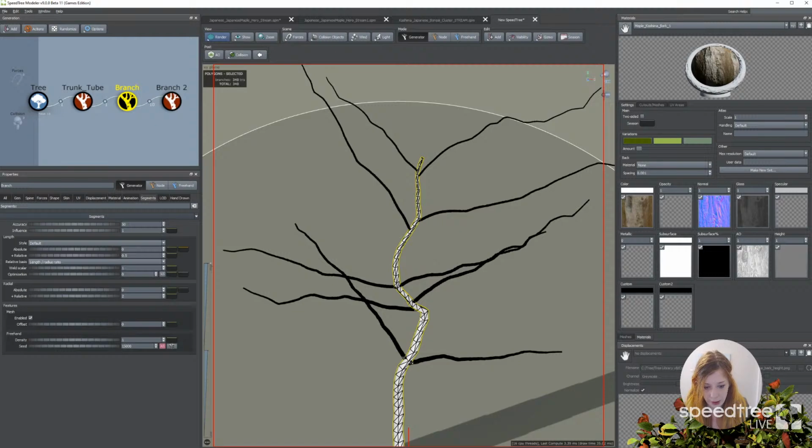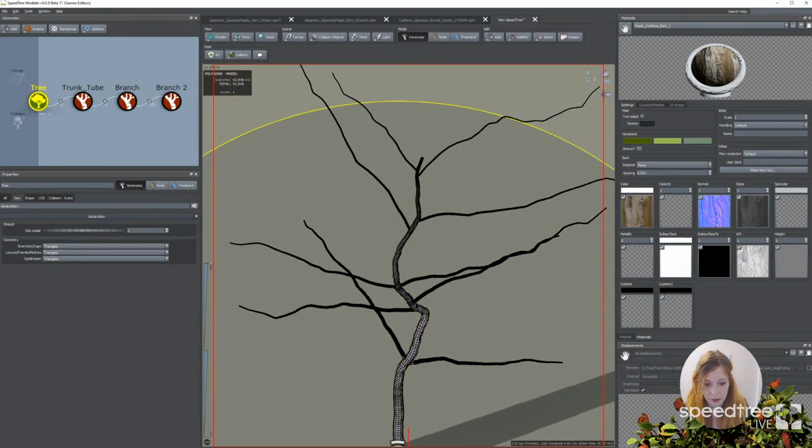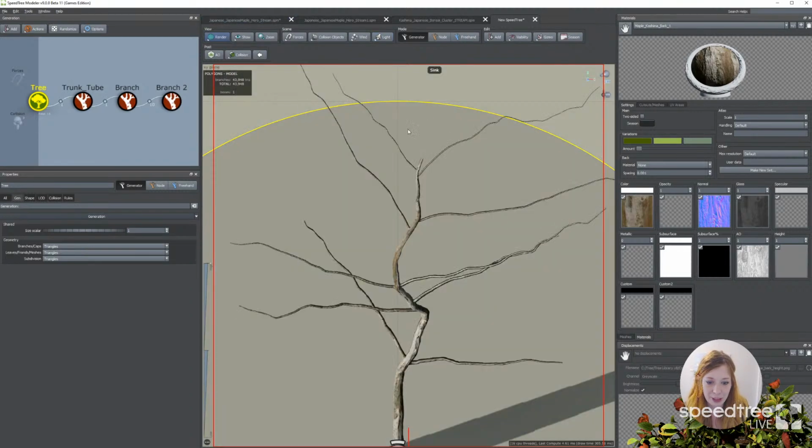I'm just smoothing out the actual branch texture that we're going to send out by adding a couple more of these in there. So just a couple more relative and a couple more radial. I'd never have this many in the actual tree. And that looks about good for me. I'm not doing anything too fancy, but I am going to make the bare file first.